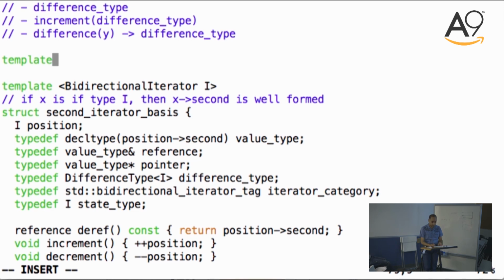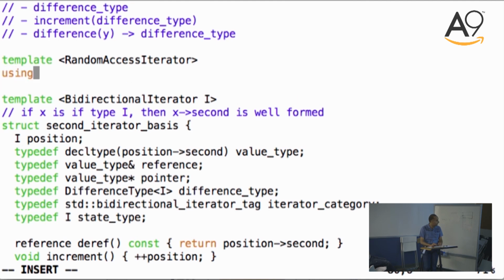Template. I think we've covered these before, so I'm not going to explain exactly. You can refer to the older classes to see what's going on here. Using, we should put these in a header file as well. Difference type. Yeah, why am I saying random access iterator? I, yes, difference type is, who remembers this?